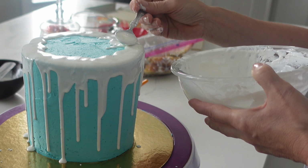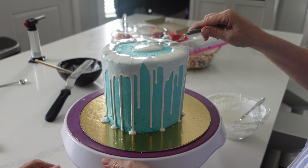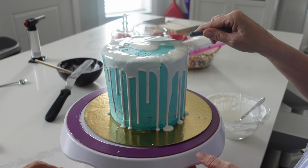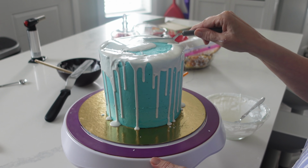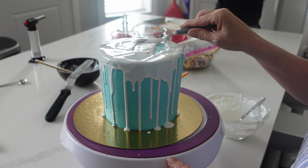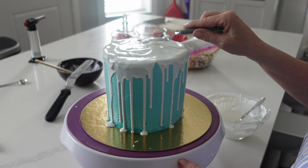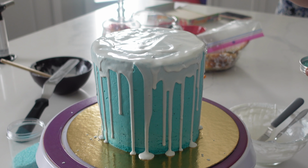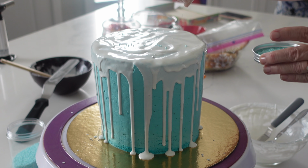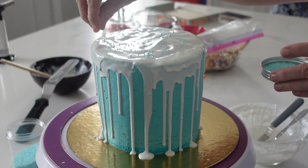Now, when doing this drip, this was actually fairly easy. However, I did show her the way that I feel is more conducive to home bakers. So you can do this with a piping bag, and of course, if you're working in a bakery, you're most likely going to do this with a piping bag so it goes a lot faster. But you also have to think of who your audience is and who you're actually teaching to. Is it for home bakers, or is it for people that are aspiring to open up their own businesses? In which case, you want to make sure that you're using tools and things that most people have on hand.